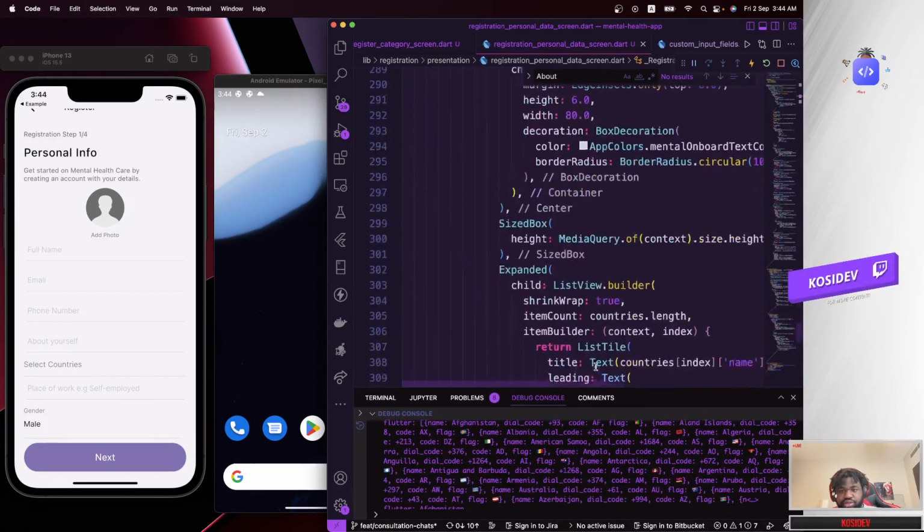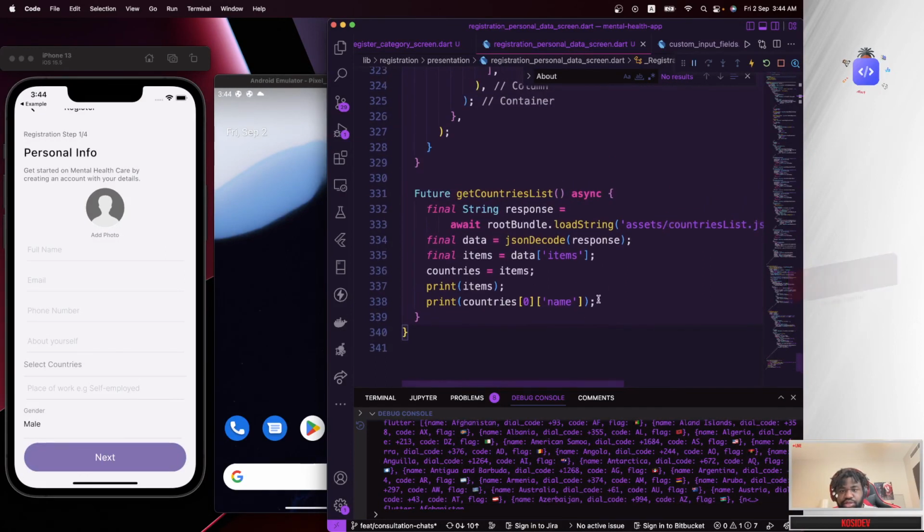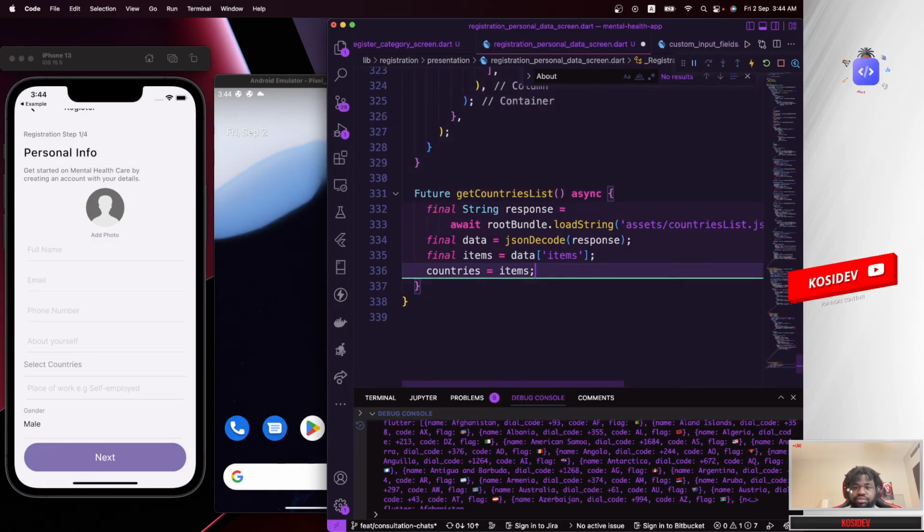I'm still printing users on the print statement. Okay, just remove this. Don't need that.